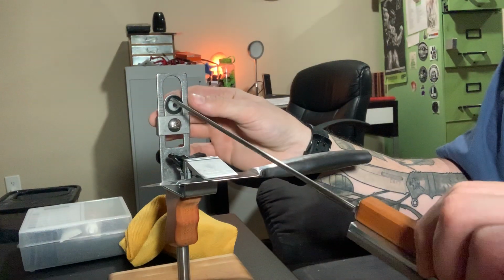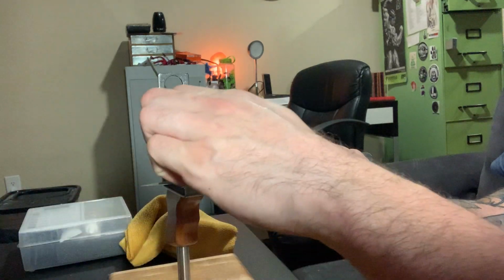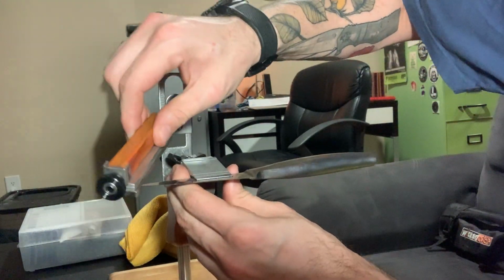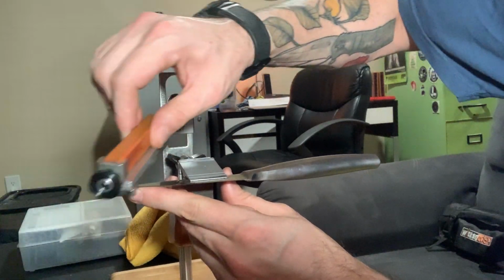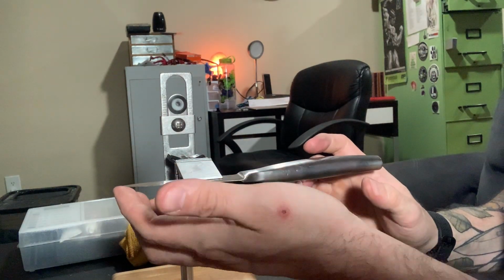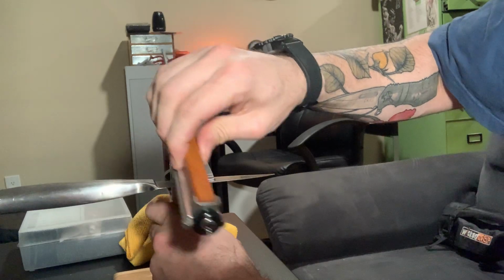Tip needs a little bit of work. There we go. I'm gonna flip it over. I'll try to sharpen with my right hand so y'all can see. I'm predominantly right-handed, so it's a little awkward, but I can still do it.